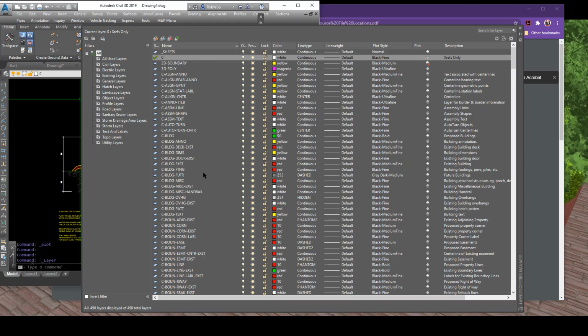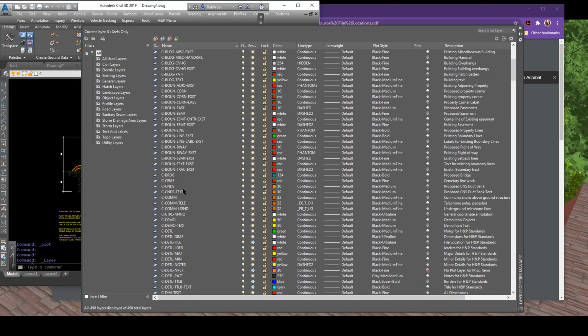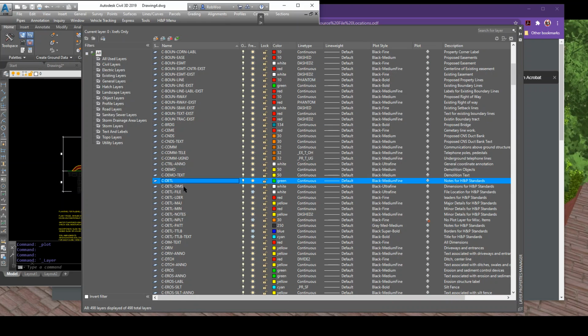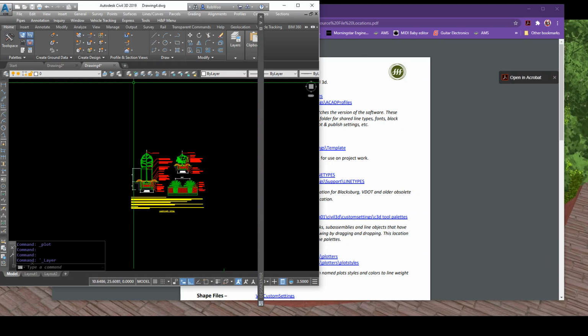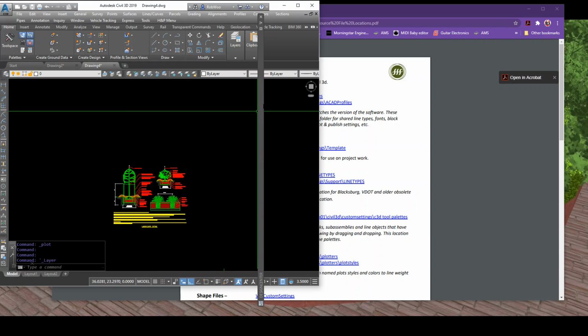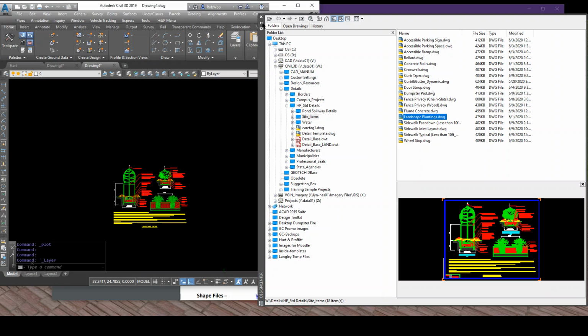All the layers come in on National CAD standard layers, and all the plot styles are set to also meet the Blacksburg plot styles. So yeah, here are all the detail layers. Colors, they also match the Lynchburg setup. So again, these details work with both offices.